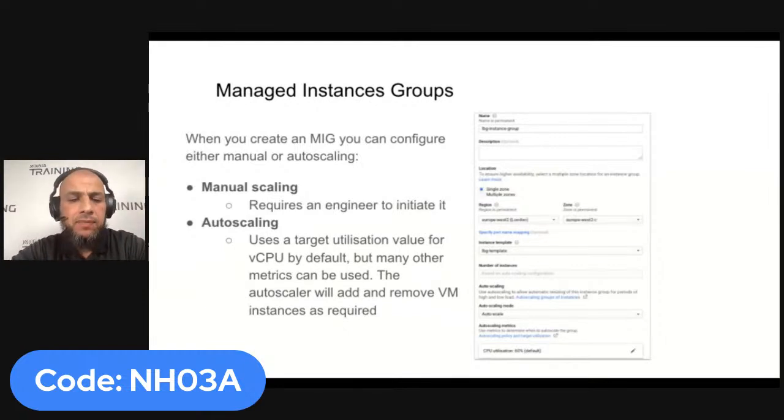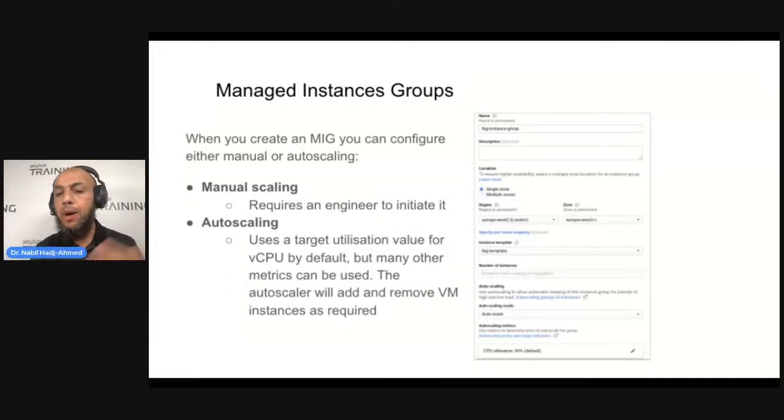And you can use any specific metrics. You don't have to be specific to CPU or HTTP load balancing. You can create any metric based on the native cloud monitoring tools in GCP, and you can do a combination of different metrics, and base the auto scaling on that. Basically that auto scaler will be collecting usage information about those metrics, and as soon as that threshold is past a certain limit that you specified, it will trigger the action to either add VMs or remove them. So that's what we call an auto-scaling policy.